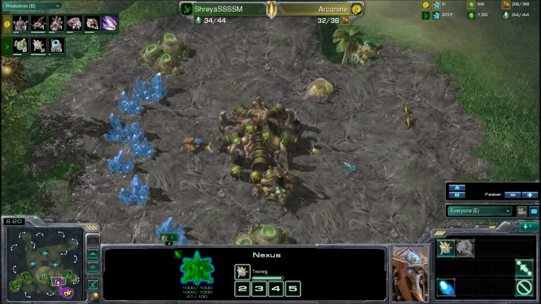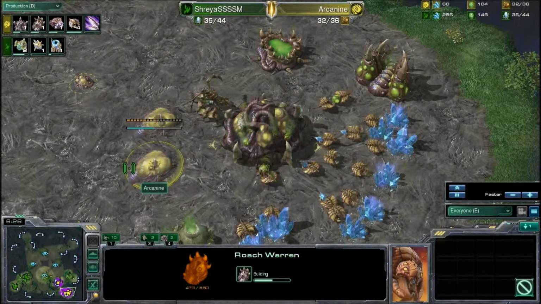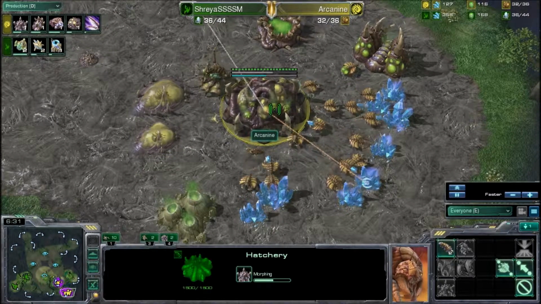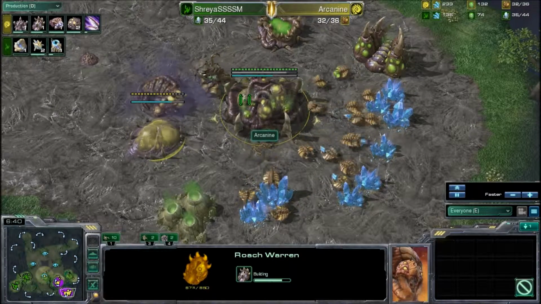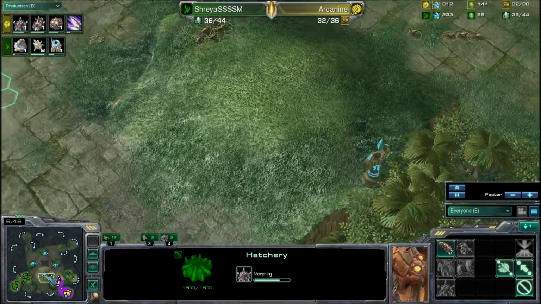However, it looks like Arcanine wants to do some damage. He's going to be building a Roach Warren. He's going up to a lair. I suspect he'll be getting glial reconstruction and then pumping out a lot of roaches. That's something I would do. However, we know that Arcanine likes to build Mutalisks, so that might be what he's doing instead.